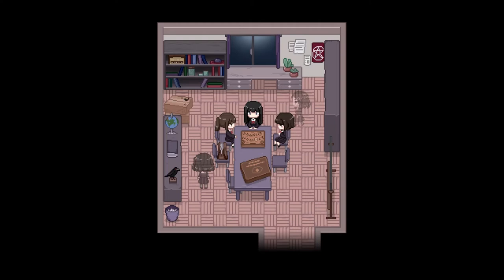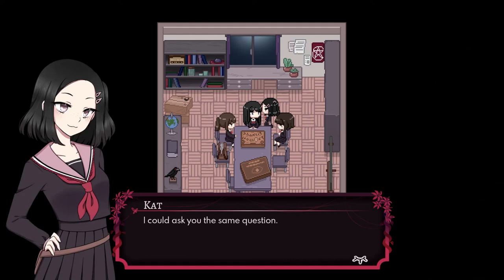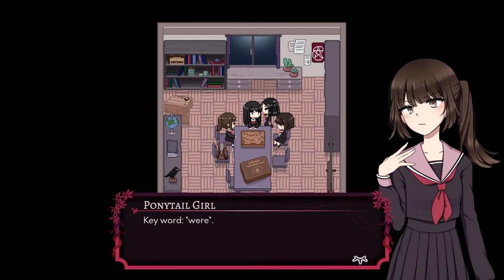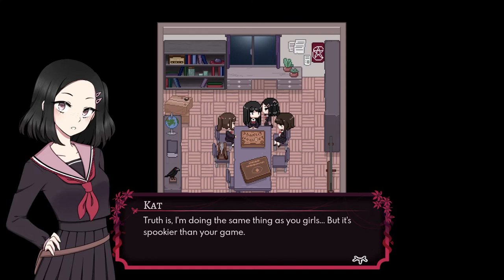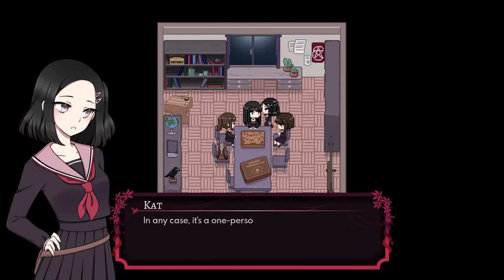So what are you doing here? Visiting the school at night is hardly normal, no matter what you're looking for. I could ask you the same question. You already know what we were doing. Keyword were. Truth is, I'm doing the same thing as you girls, but it's spookier than your game. A game? Can we join in? I thought you had plans for the night. Eh. We can probably spare an hour or two. It's 11 in the evening. What are you gonna do at this time of night? In any case, it's a one-person ritual, so you can't join me on it.